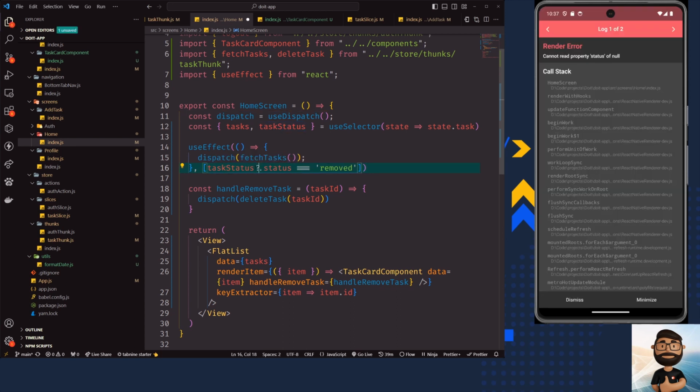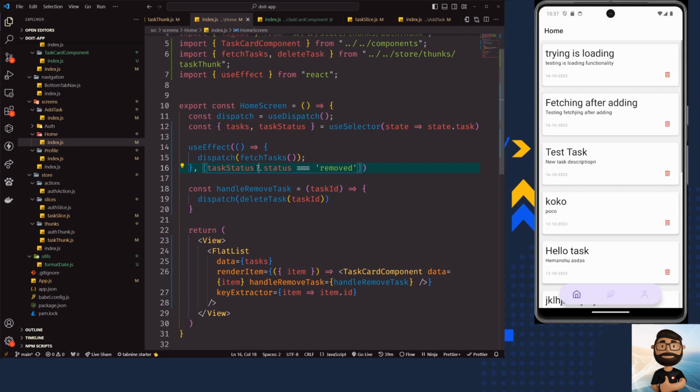I will add a question mark over here to remove this error. Now, when the status is removed, this should refetch the task. So let's click and try to load. Let's try to remove this. Successfully, we are able to remove the task, and as soon as that status is changed and it is removed, the task is removed. So that is great.